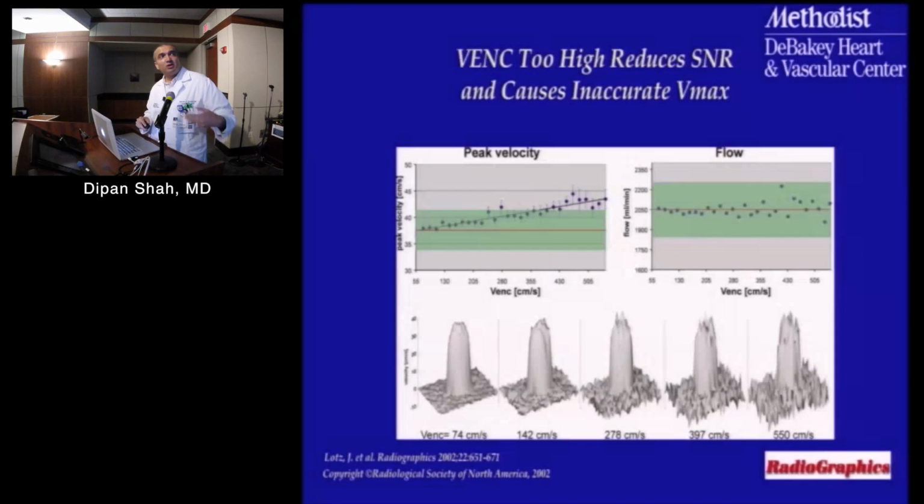And if you actually go through and try to quantitate it, what happens is you get a lot more background noise, because if you're interrogating velocities that are in the range of 1 to 2 meters per second, but you've set a velocity encoding for 5 meters per second, you get a lot more background noise. That noise can randomly cause an increase or decrease in your peak velocity assessment, and that leads to more and more errors as your VENC is higher and higher from what the optimal is. And so the goal really is that you want to use the lowest VENC that you can get without getting aliasing. That's ideal. But the reality is you don't need to chase it down to that extreme. I would say you want to try to be within about 50 centimeters per second of what the true velocity is.